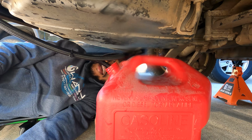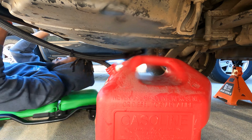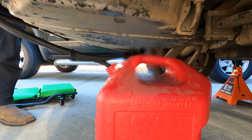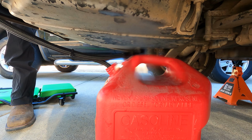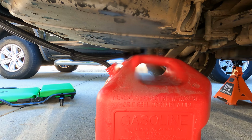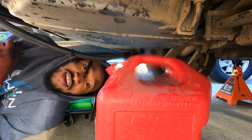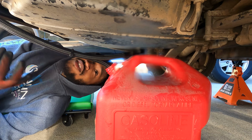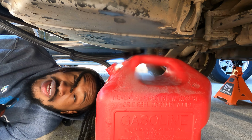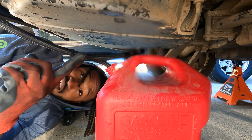I'm out here wasting gas, man. But y'all let me know if y'all hear something. Y'all heard that? I heard it. That means that there is fuel going through the line. I cannot figure out what it is about this Corvette style filter that's not allowing it to flow through. So that's definitely the problem.